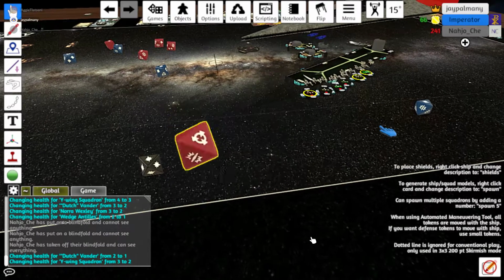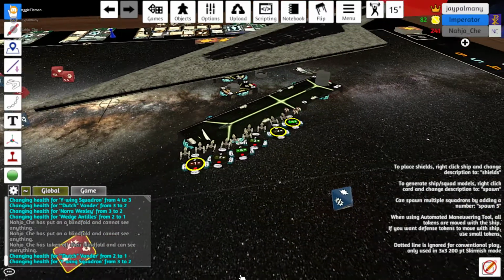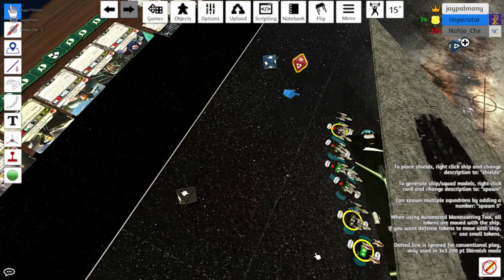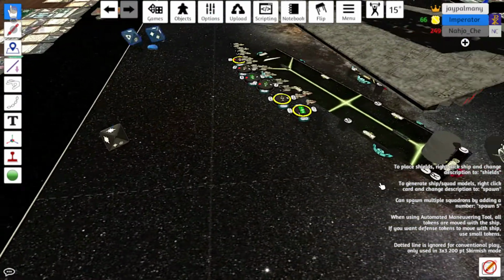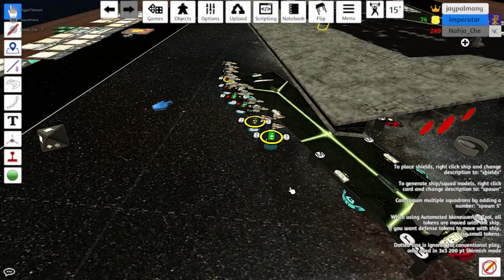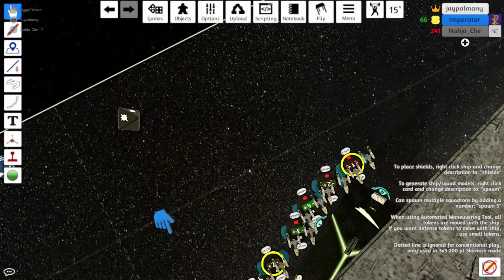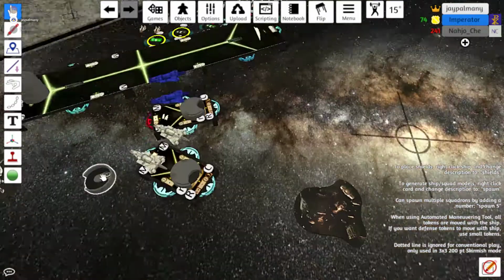Point defense. Nope. Yep, still one. Alright. I think that's it. So at that point, we're just going to. If I move, I'm going to step on that guy, which I don't particularly want to do. I don't like where he's at. So I'm going to move. And I'm going to take a flick.